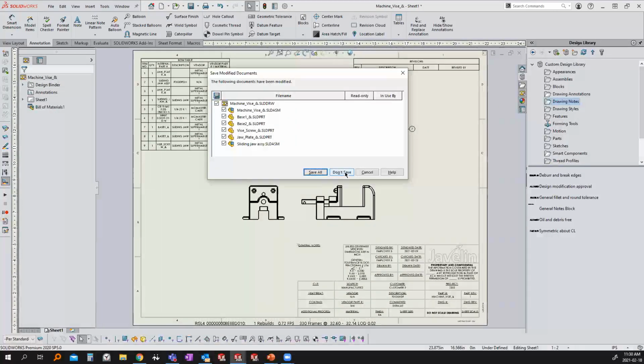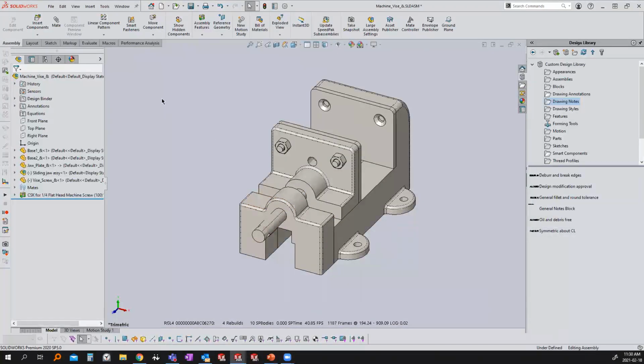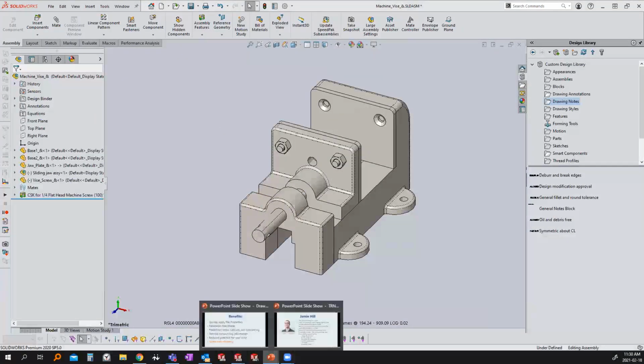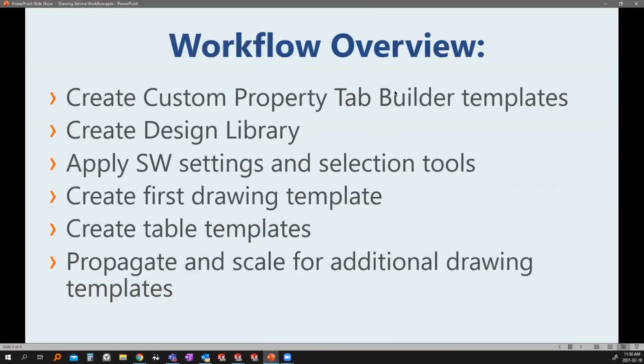As for developing all this stuff, it's not quite as easy, unfortunately. So as a high-level overview, these would be the steps you would need to take. I always start by creating that custom property tab. That is super important here. That holds all your metadata that you'll use for your ERP or downstream operations.